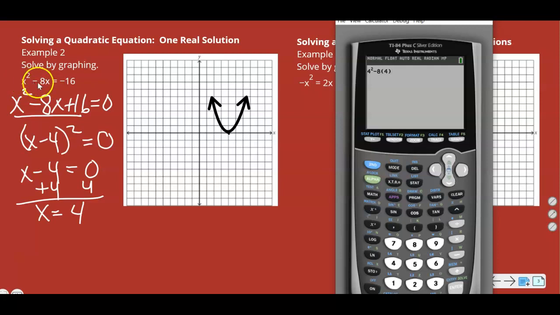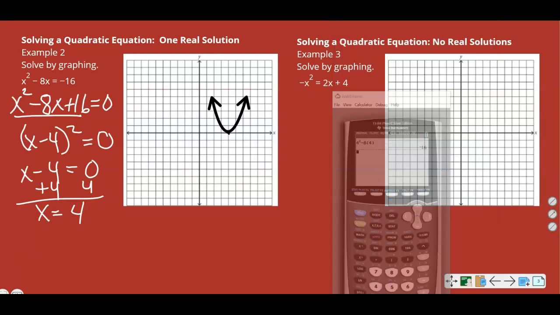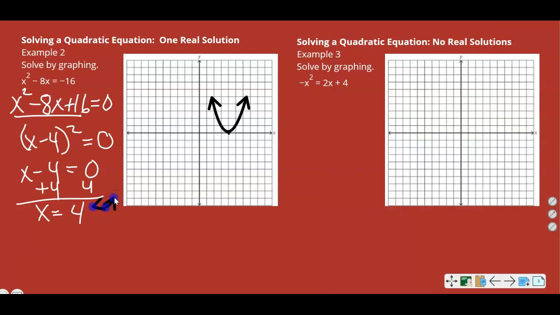All right, if this is correct, I've got x squared minus 8x, where 4 is x. If 4 is your solution, when I hit enter, it should equal negative 16, because I put this in the original equation, and it does, negative 16. So 4 squared minus 8 times 4 equals negative 16. So that's an easy way to check it to see if that is a solution. So this would be your solution.